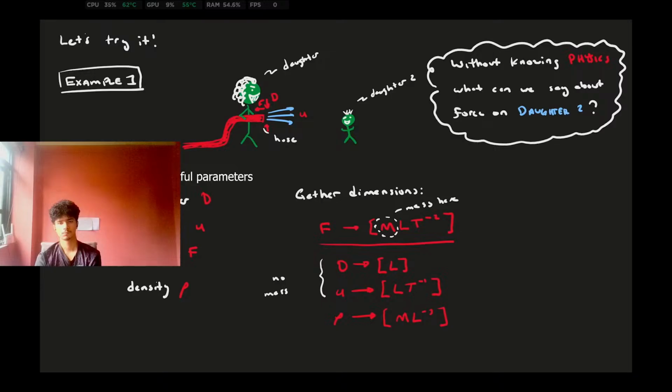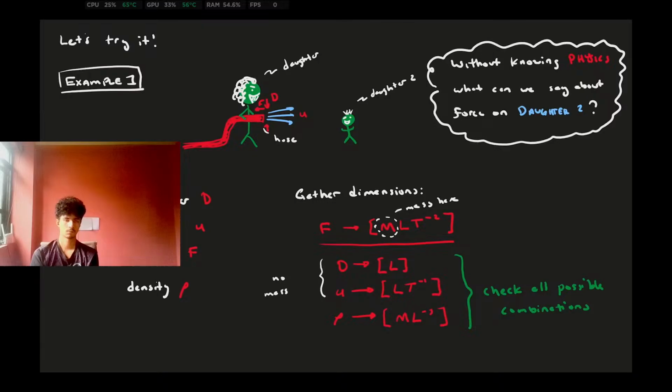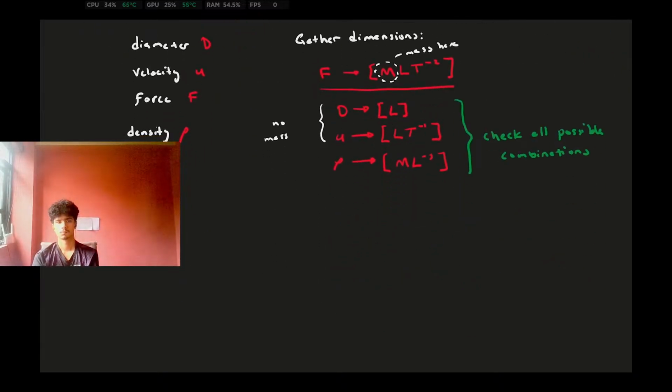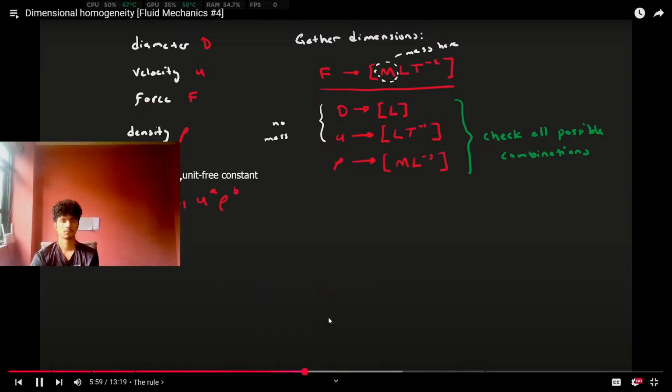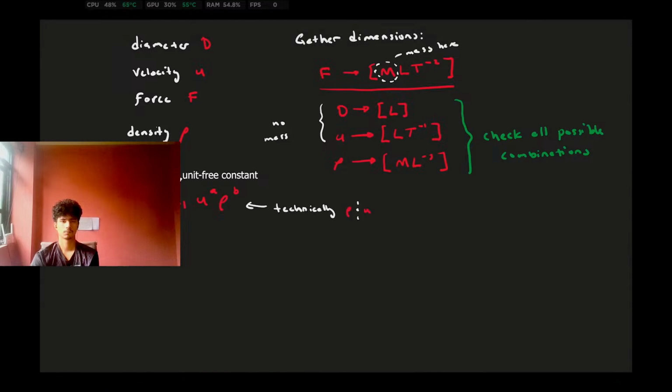And it makes sense because the denser a fluid is, the higher the force it can exert. Our goal here is to find a functional relationship between the force and some or multiple combination of these parameters. And the most basic way to do this without already knowing the answer is to guess and check all the different combinations. Let's start simple and then add complexity in our guesses. First, we start with the simplest combination of parameters that give us mass, length, and time. This combination is some product of just velocity and density. So, we set it up with generalized exponents.